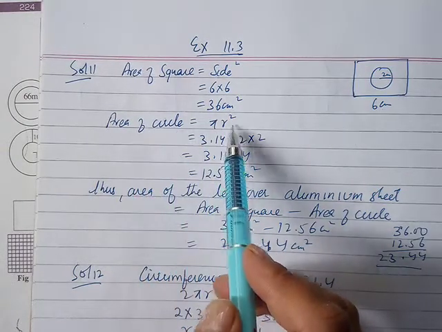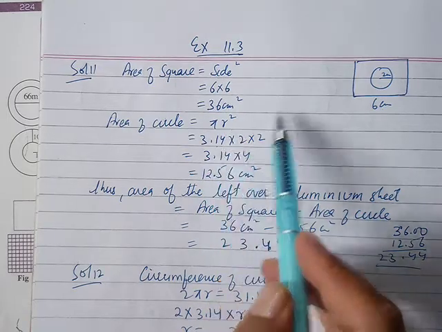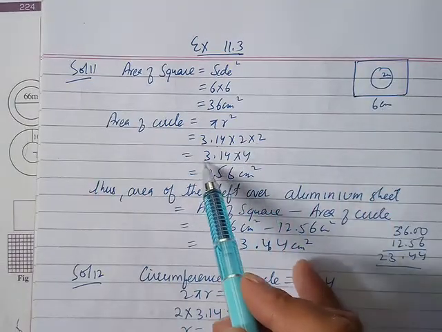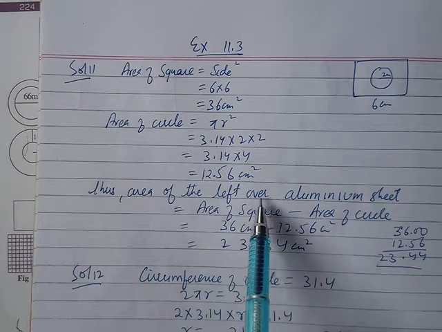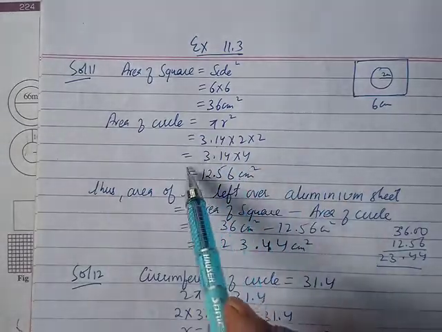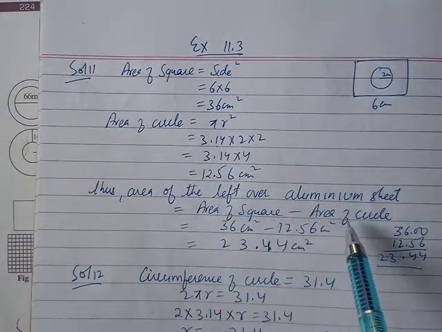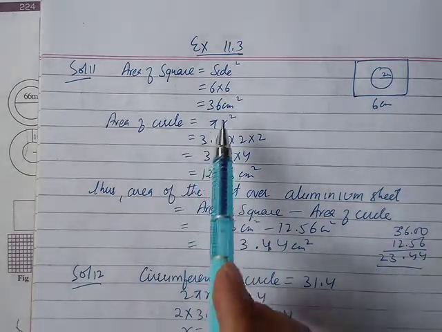In this circle, we take pi as 3.14, the radius is 2, so 2 into 2. We multiply it, about 12.56 cm. With this place, there are now two areas with aluminum shape. This only square is the circle minus, so it will look like the area of square minus the circle.